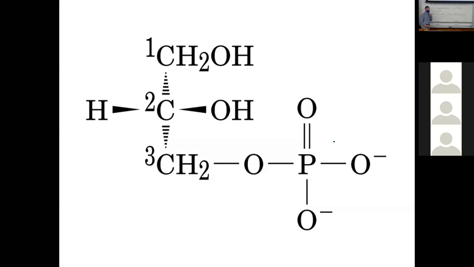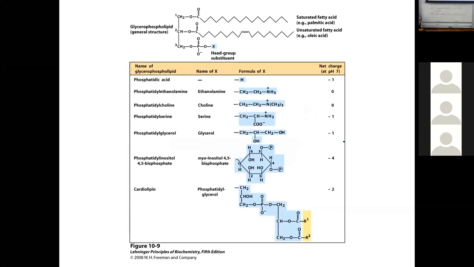This phosphate group typically is further modified. The phosphate is often esterified with an amino alcohol, and we'll see some of these in the next slide. This is a little hard to follow. You don't need to know the specific names here, but you should know that when we talk about glycerol phospholipids, we are talking about a glycerol molecule with two fatty acids present and the phosphate modified with typically an amino alcohol. So let's just focus here on choline. Choline has a hydroxyl group out here.